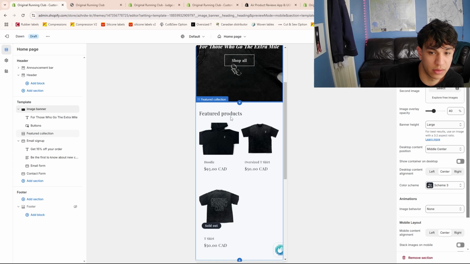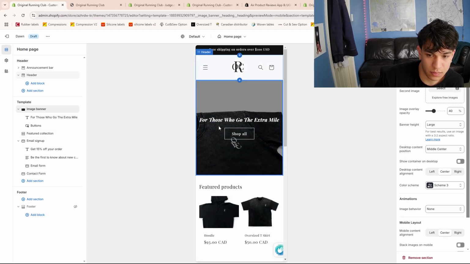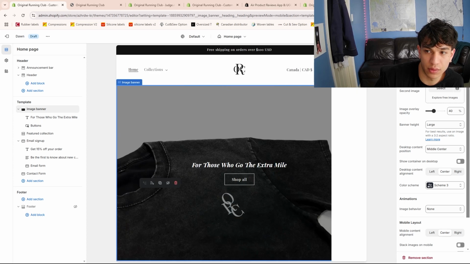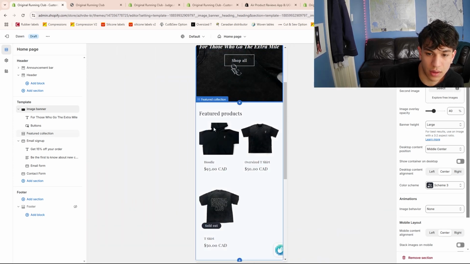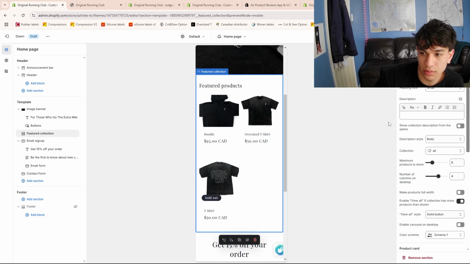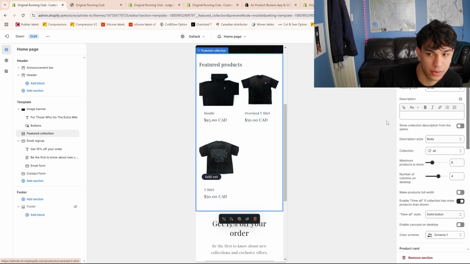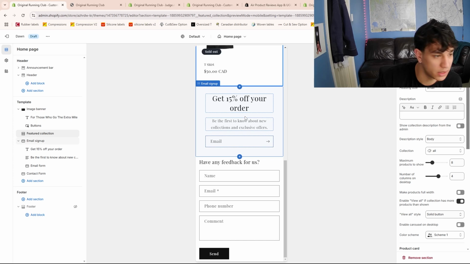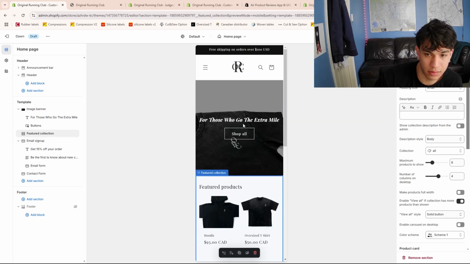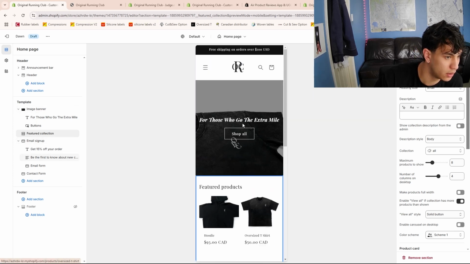I would recommend optimizing the view for mobile view. Desktop doesn't really matter too much. Mobile view, I'd go 2 columns here. Sizing is just a little too small if you do 3. But yeah, make sure everything looks good visually in the mobile view, and you should be good to set up your website.